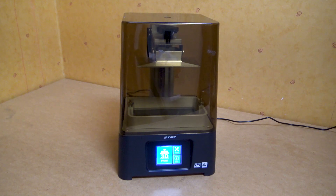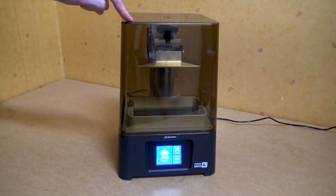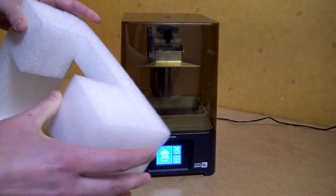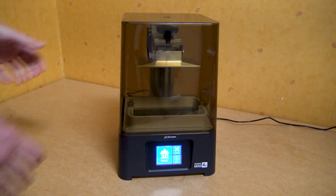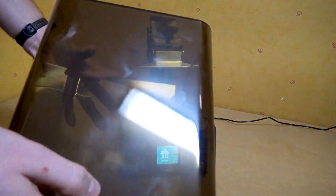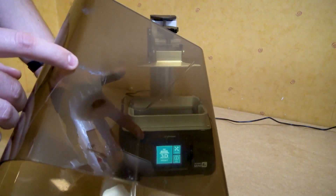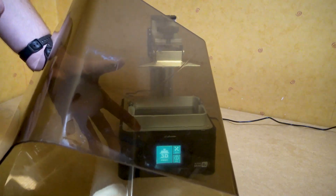Looking at the printer itself, it's quite a compact unit at 25 by 25 by 33 centimeters. In the box it comes packaged with thick soft foam so it should be well protected when it comes to you. The lid is the standard plastic lid you've seen on similar entry-level machines. This one has the problem with resin being transferred from your gloves when you take it on and off, and even though I cleaned the lid I can't seem to get it removed.